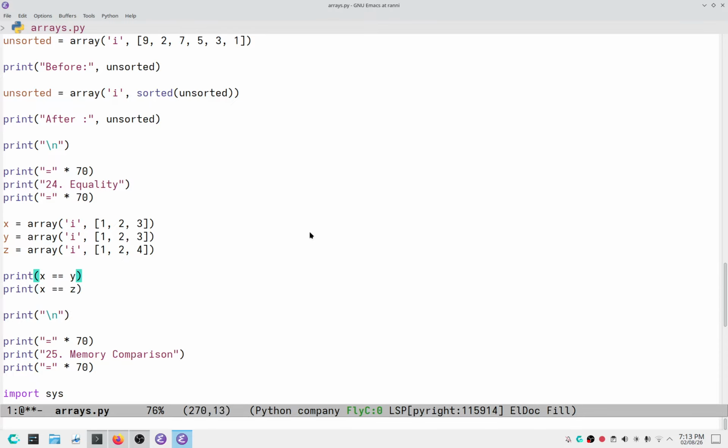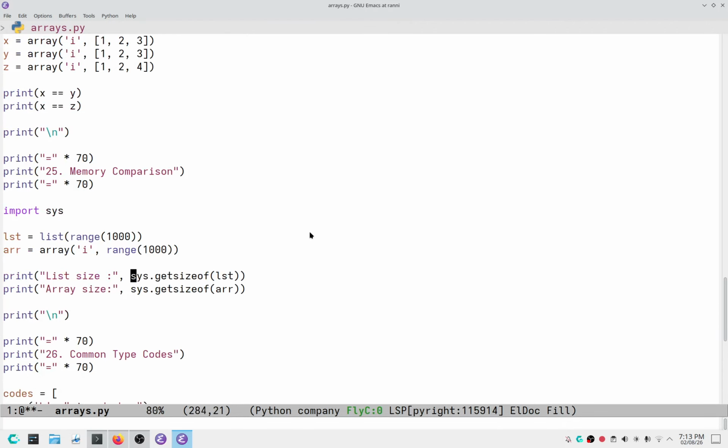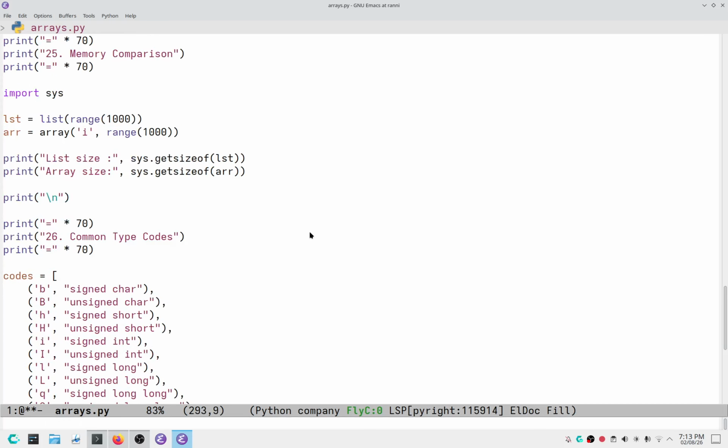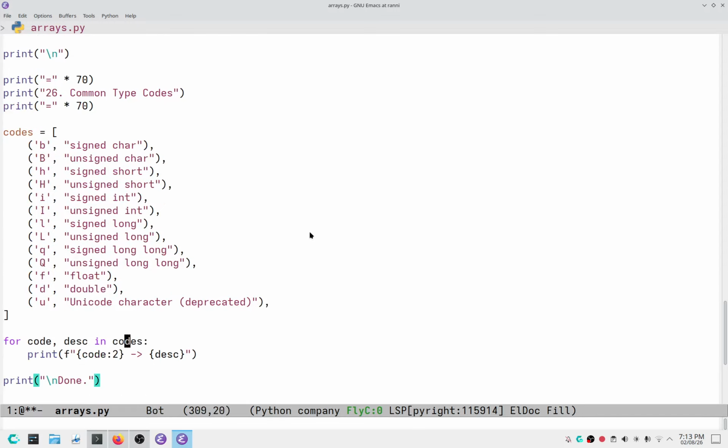X is equal to Y will be true, and X is equal to Z will be false. Then we have memory comparison. So we have a list from range 1000, and we have an array from range 1000, and we look at the list size, we look at the array size, and then we have common type codes. So these are the common type codes, and for that we print the type code and description.